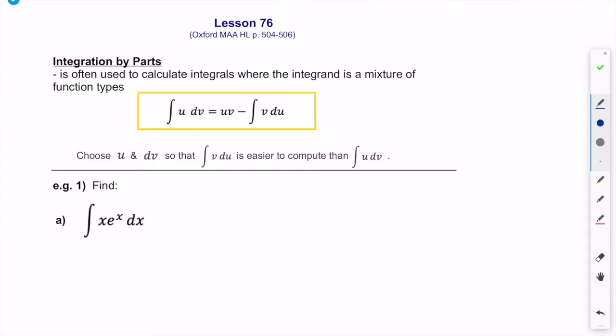Integration by parts is a technique that is very helpful when we usually see a product of two function types in a given function that we need to integrate. What it does is allow you to switch which part, so to speak, is easier to integrate. Because you notice that on the left side of this formula, you have the integral of u dv, but on the right side of this formula, you have the integral of v du. Okay? With experience, you will know how to choose your u and dv effectively to make your work easier.